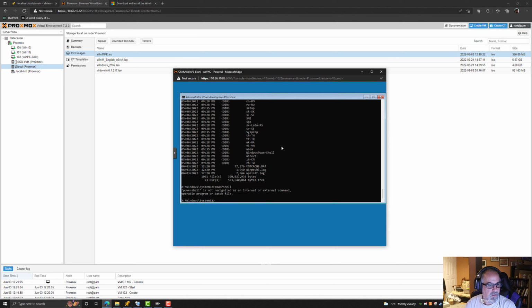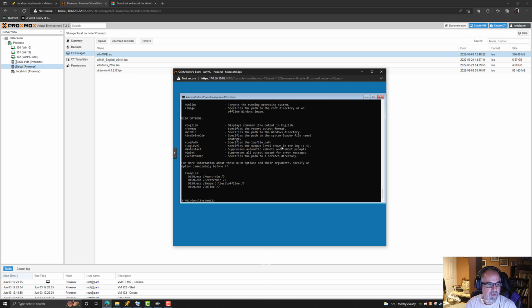PowerShell, PS, no, DISM. So we have DISM. Yeah, there's different commands. I don't know what else we have here. But now what I want to do is try and add apps to this. File Explorer, like Program Manager. I'd like to find a shell and other little stuff like that.